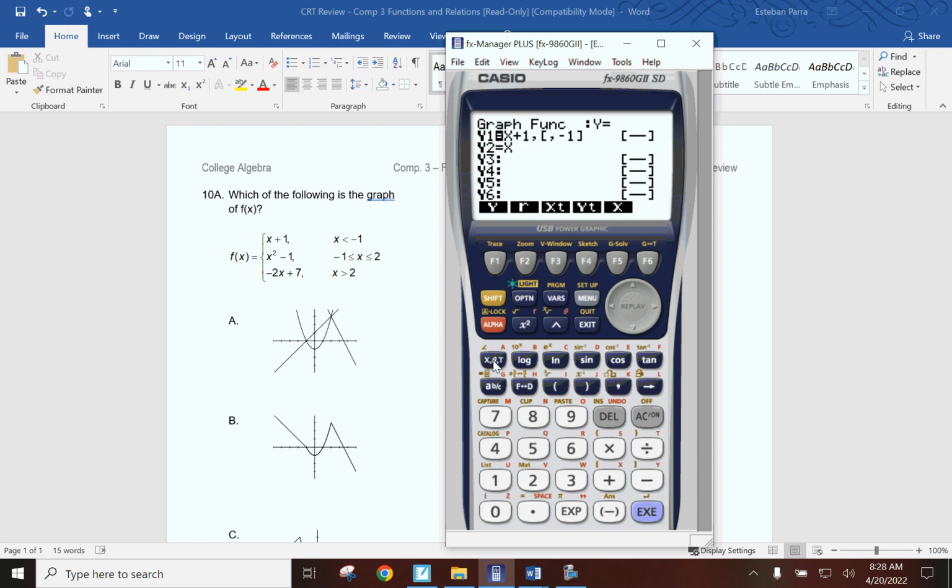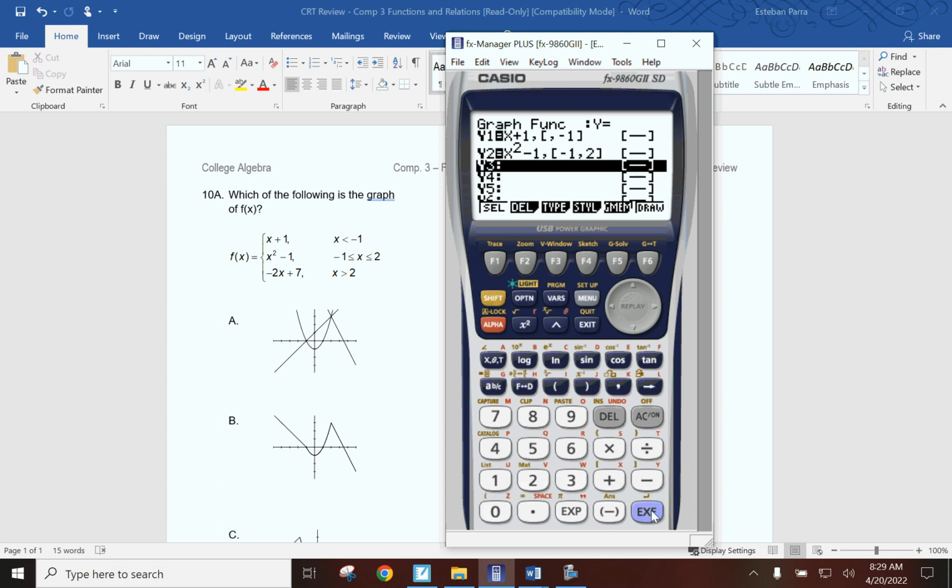Then I enter my second graph, which is x squared minus 1. Now, when it's got two numbers, this is actually pretty easy because all you have to do is put the two numbers in the bracket. So it's going to be -1, 1, comma, 2, and then Shift bracket.